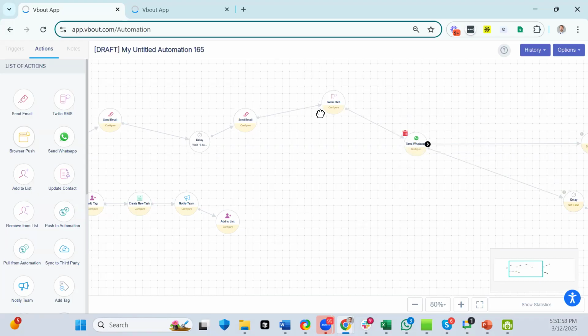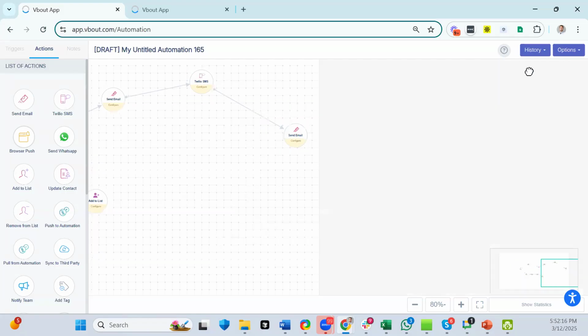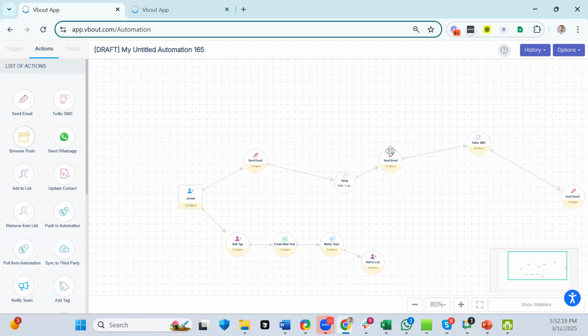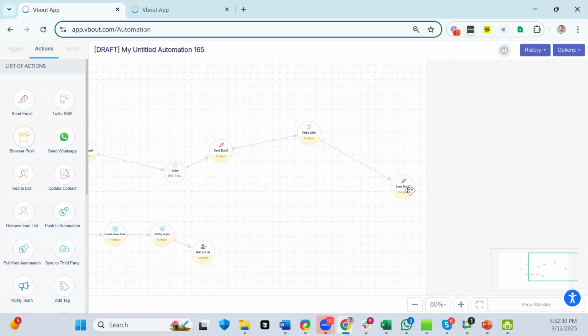All right. I'm going to delete that. Now, a couple of housekeeping items that you might need to know. If you have an automation that's running and you have people somewhere here, anytime you make edits to an automation, it might break the flow and people might be pretty much removed. So if I have somebody here and I added a logic in the beginning, obviously that's not going to apply. If I have somebody waiting one day to get this email and I added something to the end of the automation, that usually is fine because they haven't gotten to that stage yet.